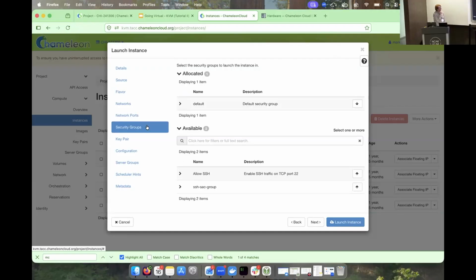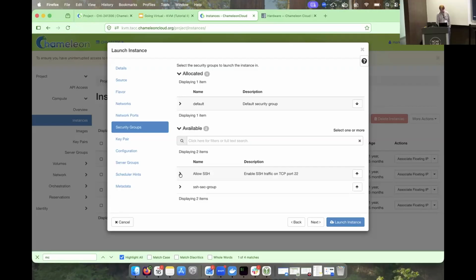Now security groups, I'll talk about in a second, but unlike bare metal, we have this firewall that sits in front of all of our VMs. So if you want to have any traffic to your VM, you need to permit that with a security group. So you have to do this as well on a commercial cloud. By default, we don't have these set up, but we've used this project before.